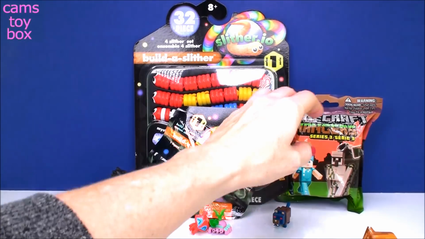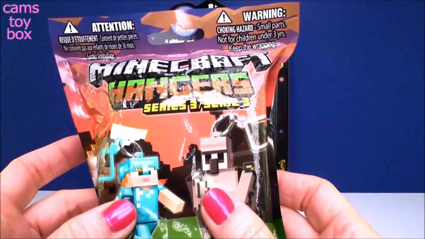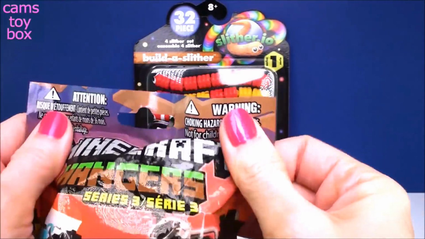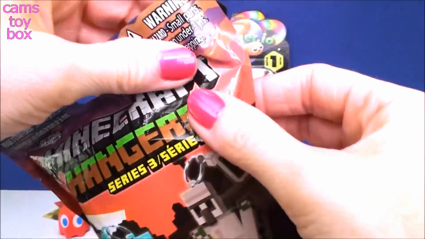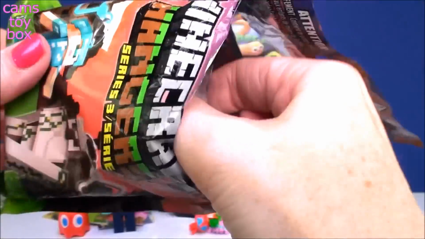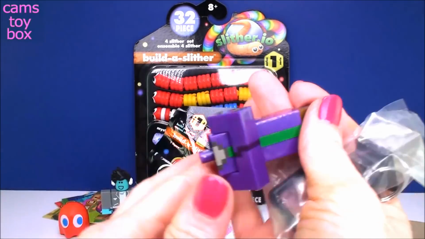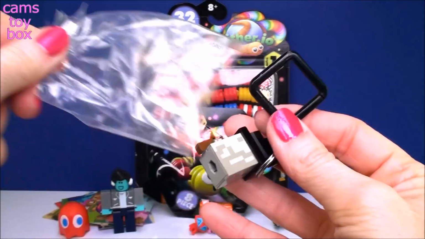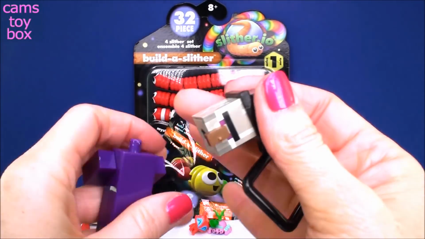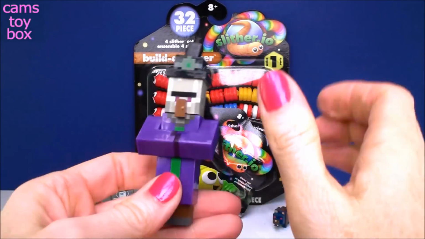All right, since we did Minecraft, let's go over and finish our Minecraft blind bag, which is a Series 3 hanger from Minecraft. It shows on the back all the different ones to collect. Ooh, and it looks like I have a body. Oh, check it out. We got the witch. Oh my gosh, that's so funny. It kind of fits right in with our spooky series theme.